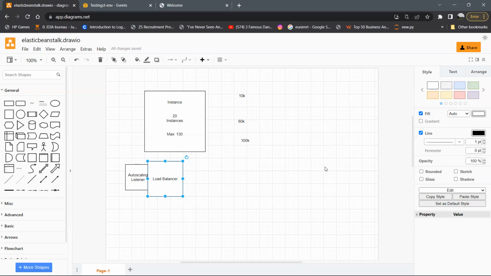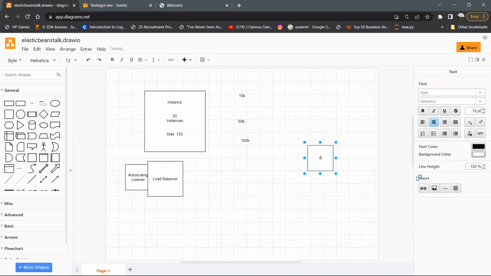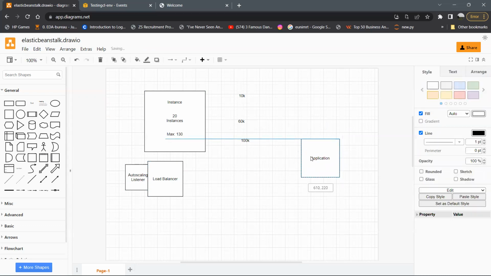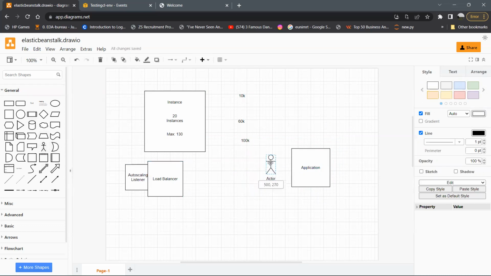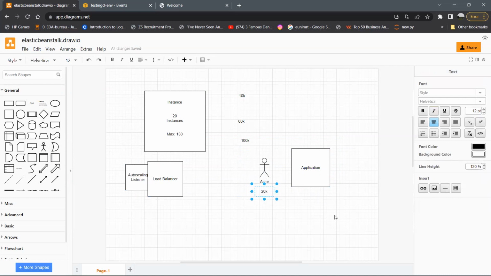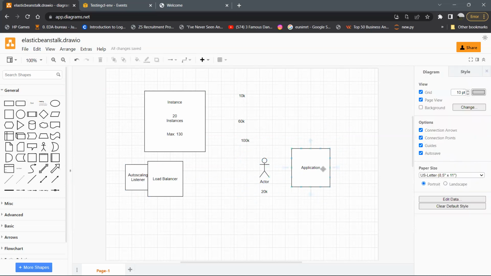Now, let's say you are having an application. This application has some traffic, right? Some 10K or 20K people are trying to access this application.